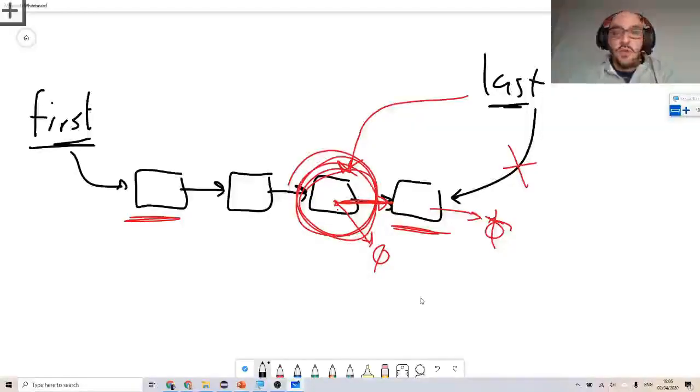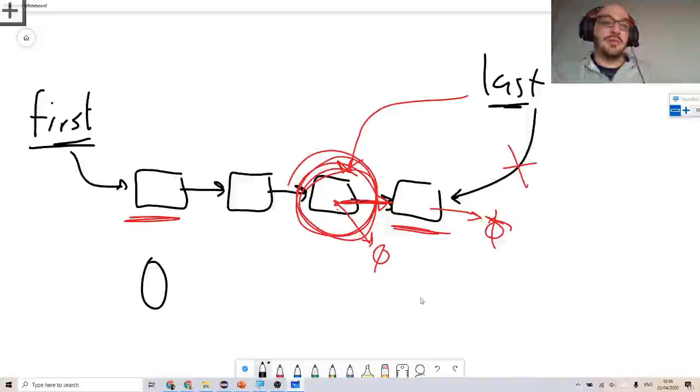By convention, in computer science, we always start counting from 0, and that's exactly the same thing that I'm going to do in here. I'm going to consider that my first element is my position 0, my second element is my position 1, 2, and so on.